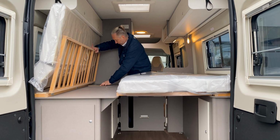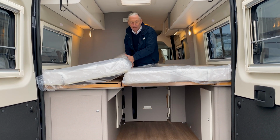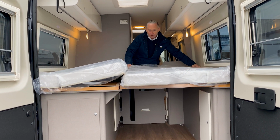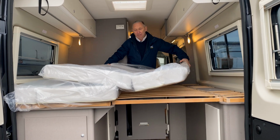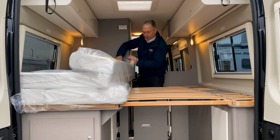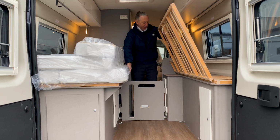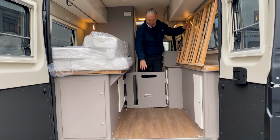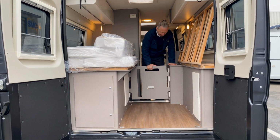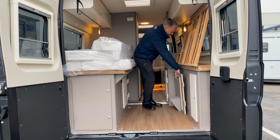Now another thing we can do in the back of this van, we can then take this mattress off, place it onto this side, and lift up this side of the bed, which then gives us access to the rear. So we can take out this step, and that then makes it a load through van.